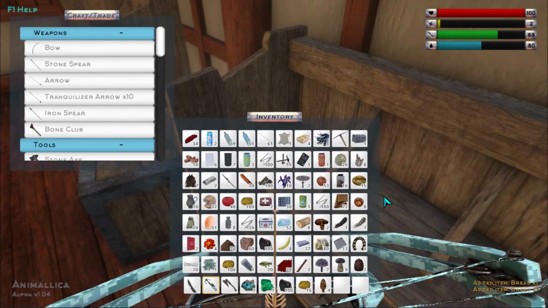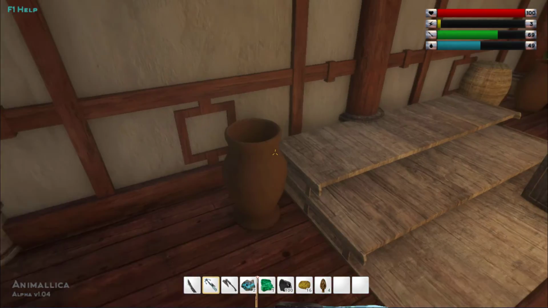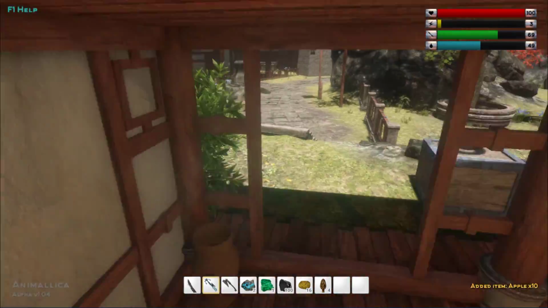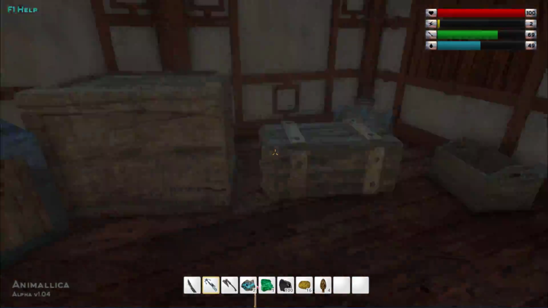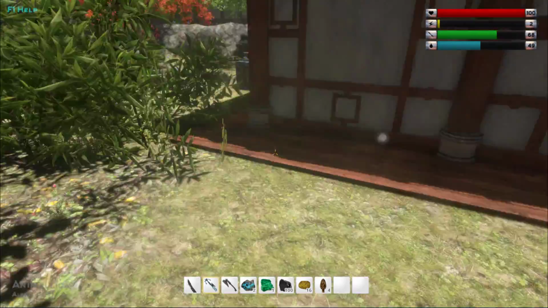See, I'm lucky a lot of this stuff stacks, so I can pick up a ton of it. But I'm eventually gonna run out of space, and I'm gonna have to leave before I even search this entire place. But I will come back.